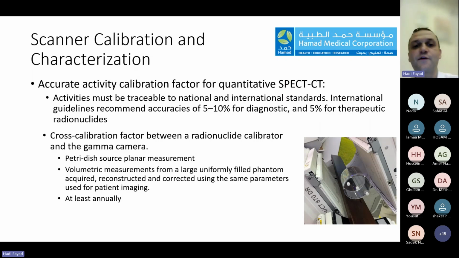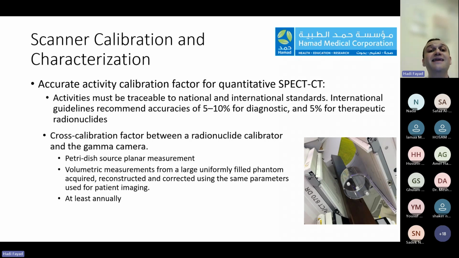Yeah, so for volumetric measurement, we go more with a large uniformly filled phantom, like for example the Jaszczak phantom. When you remove the internal part of the Jaszczak phantom, it becomes a water phantom which we can fill with activity to be able to relate our dose calibrator to the SPECT scanner.